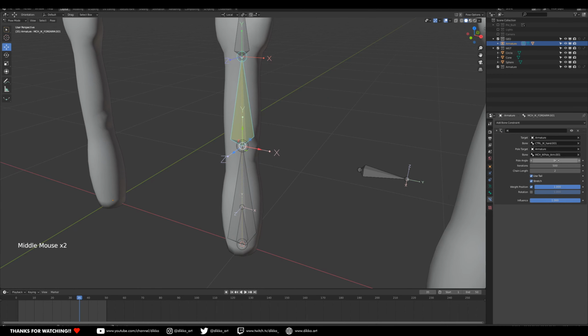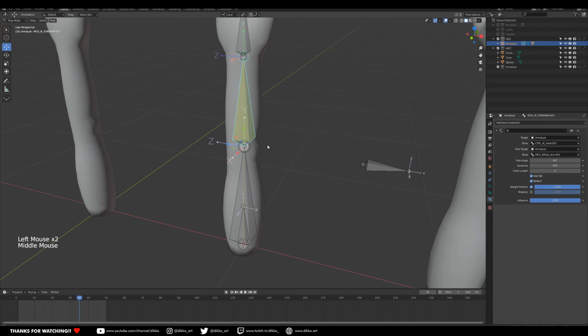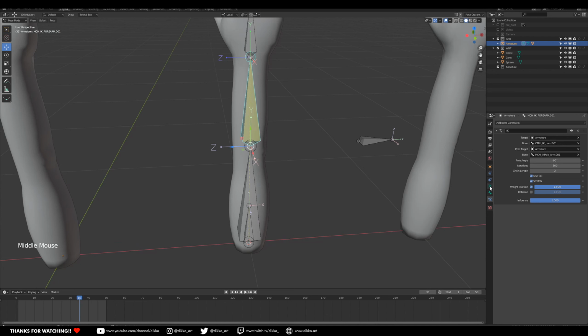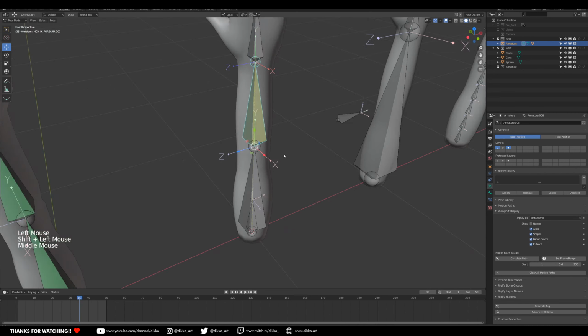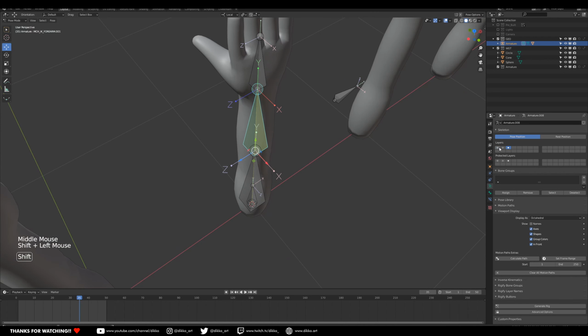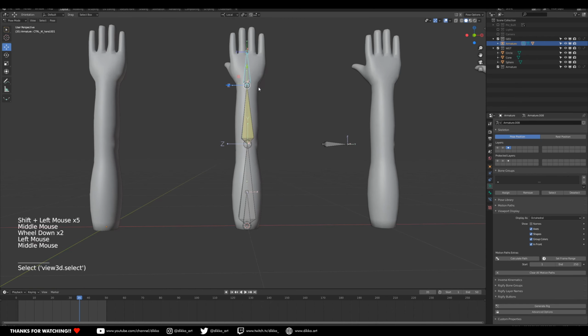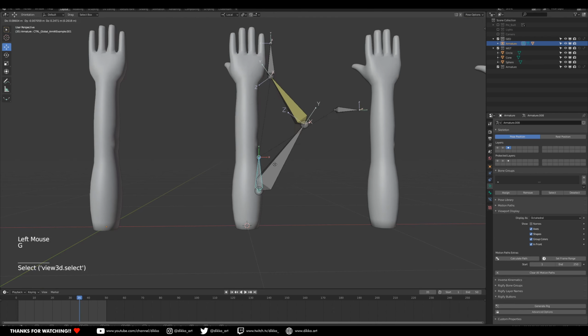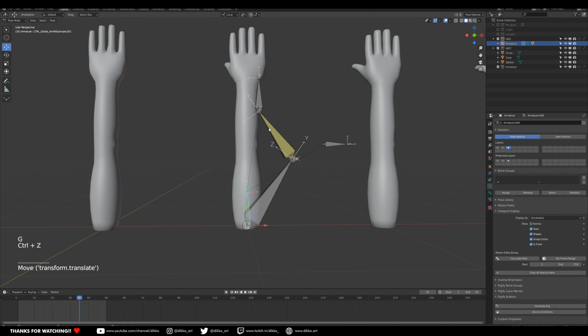So we need to actually change the pole angle to match our original setup. So in this case, it will probably be around -90. And we can double check that by looking at our original deforming bones and making sure that's all lined up. So it looks like it's lined up pretty good. And if we test that out now, that bone's working fine. And if we move this global control, it's all moving together, which is really nice.